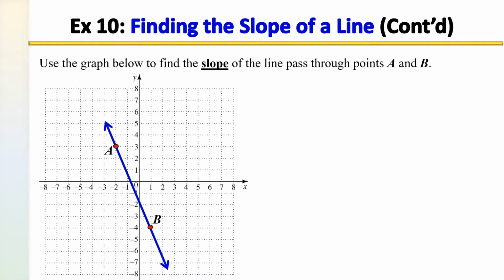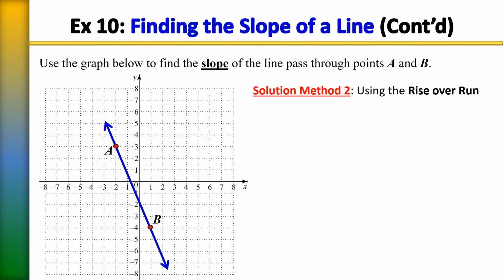Another method to solve this problem is to use the rise over the run. Now recall the slope of the line is the ratio of the vertical change, represented by the rise between the 2 points, and the horizontal change, represented by the run. Now, when you see rise, that means that's a vertical move. To rise is to go up, and to fall is to go down. A run represents a horizontal move. If you run in the positive direction, that produces a positive number. And if you run in the negative direction, that produces a negative number.